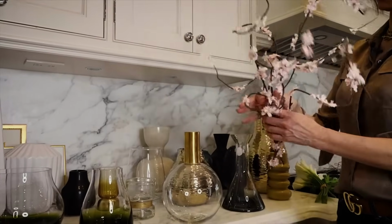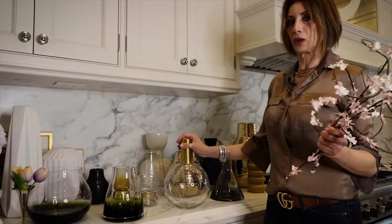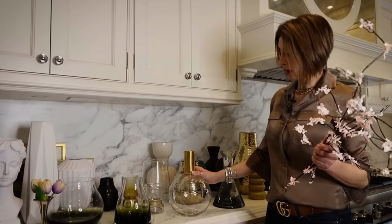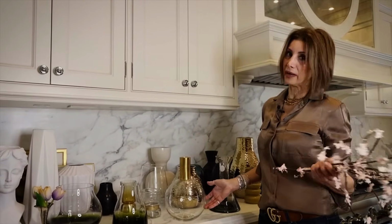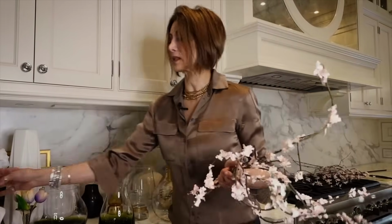And because this is glass, there are a couple of ways to really fake the look of these being real flowers. One of them is you can actually add water. I've done that many times. The only thing I caution is, just like with real flowers, you want to change that water so that it doesn't get stale, and that gives you a more realistic look.